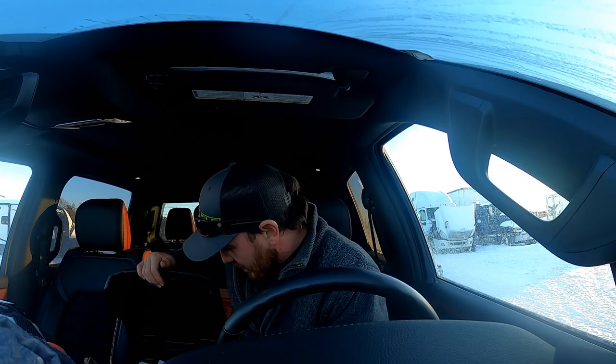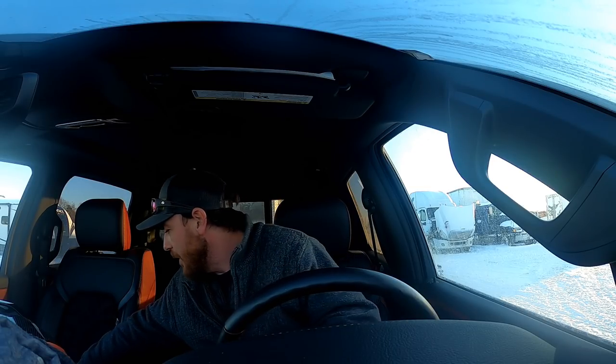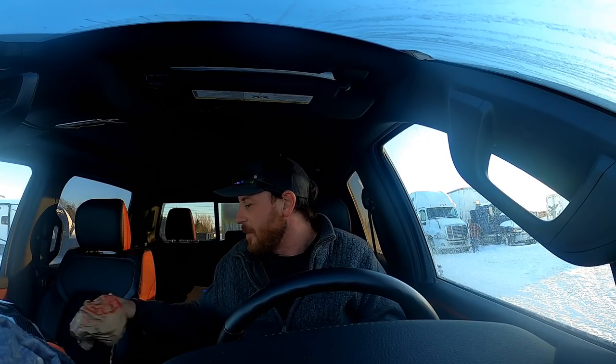Love pounding out the big snow drifts. We're headed home. I'm gonna have to look up directions to get home because I have no idea where we are. Jerry's build, Back 40 ATV. Great. Turned out good, man. I mean, there's not a lot more you can do in the way of bolt-ons unless you're going portals, but no, it was awesome.